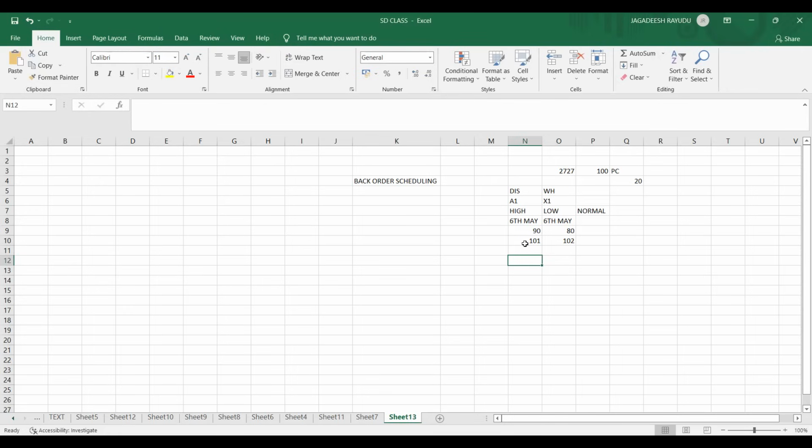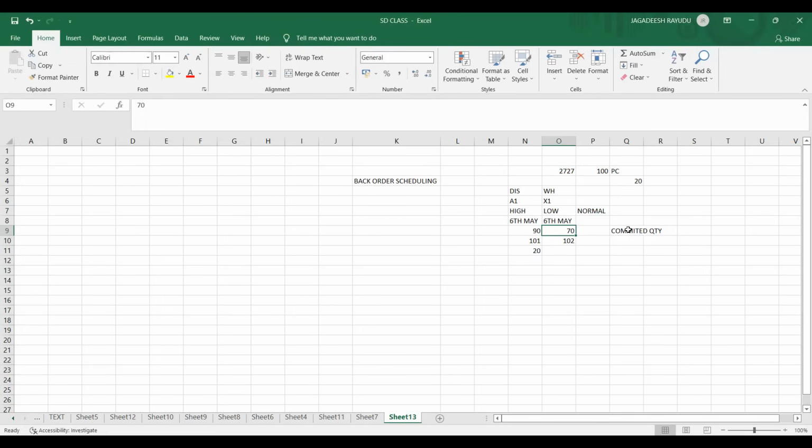I will show you in the system. So for both orders, for example, here 80 is there. He needed 70. Actually how much is going to be confirmed as per process after availability check? 20 got confirmed. From 80 he needed 70. This is called committed quantity. So from the committed quantity of the low priority customer, we will reduce 70, or else we'll try to delete it. So the remaining will be allocated to him.